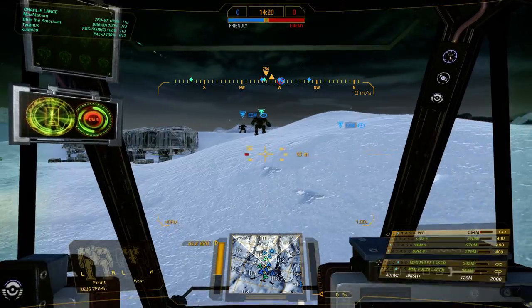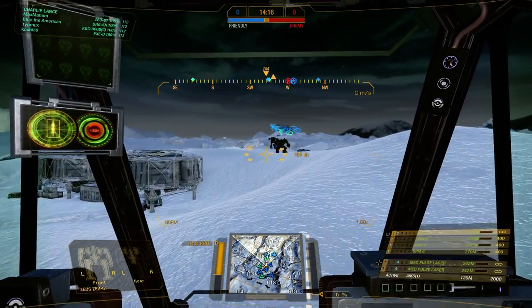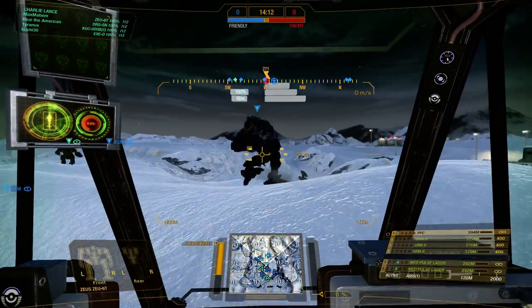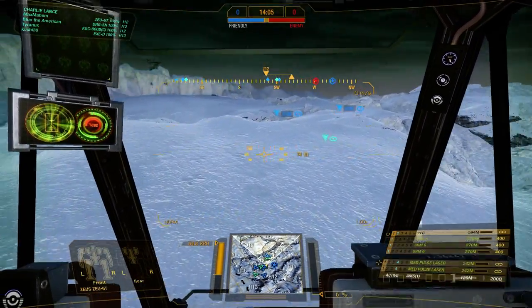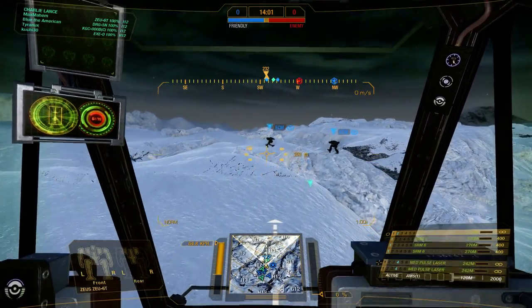The PPC doesn't hardly do any heat, but of course we're on this map here. This is Polar Highlands, which is obviously a cold map, as you can tell. We're playing Assault. What else we got in my lance? Hey, Nova. I wonder if he's rocking the default all medium lasers all the time build.